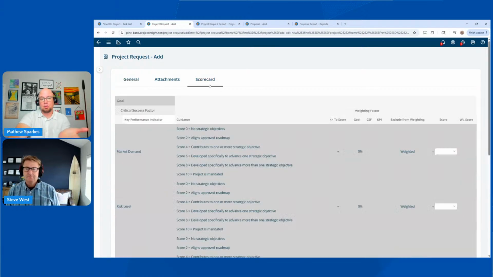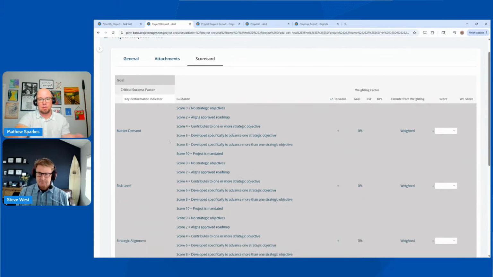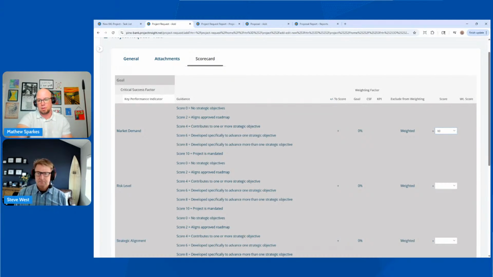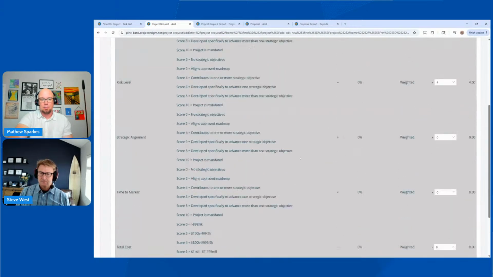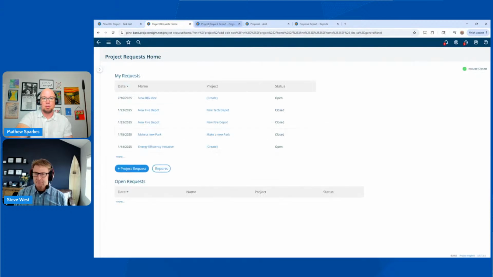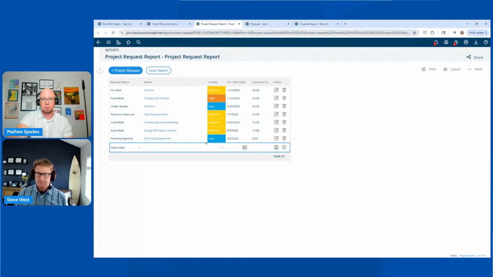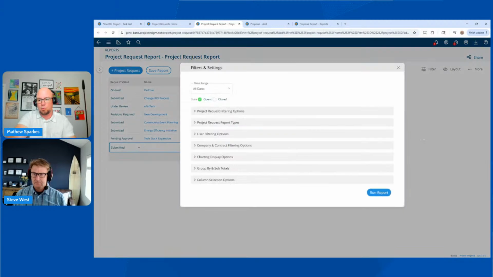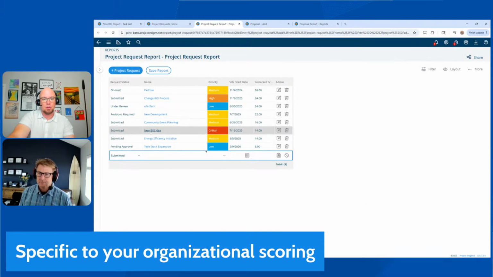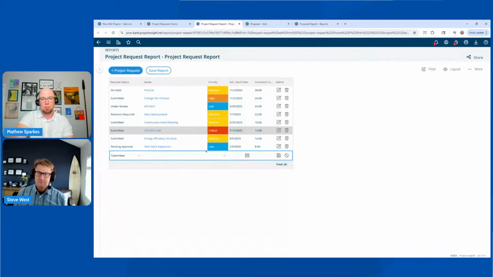That's right. You can also include a scorecard in this system. This is the idea that you can do this now or later, where somebody can come in here and actually decide how this aligns with the business objectives or the goals that you've set for the organization. So in this way, if I go ahead and save this one that we created here, I'm going to go into a project request report, and I'm going to quickly run the filter again so it reruns this report. And I'm going to see that new one we just created, the new big idea. You can see that I have that critical priority.